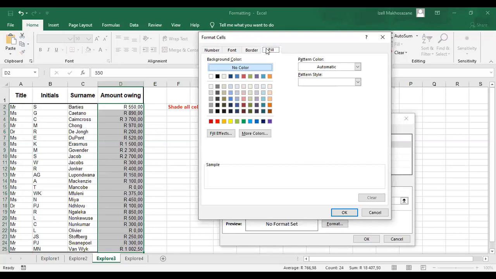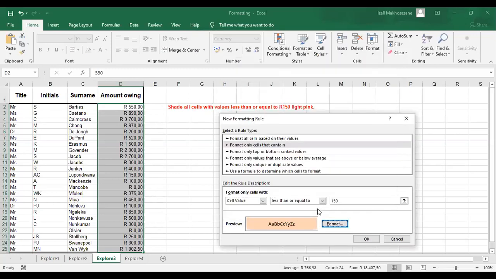So we are dealing with the shade; we want to change the fill. The fill must be light pink. So every cell value that is less than or equal to 150 must be shaded with the color pink.